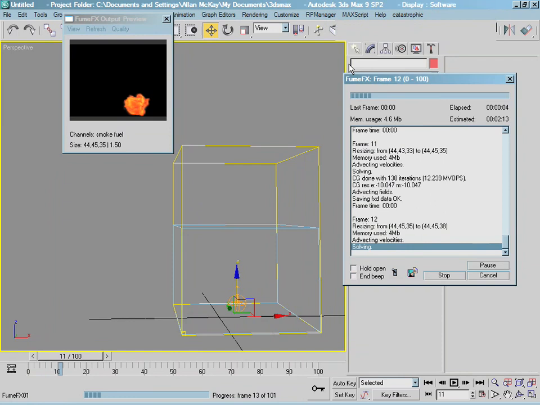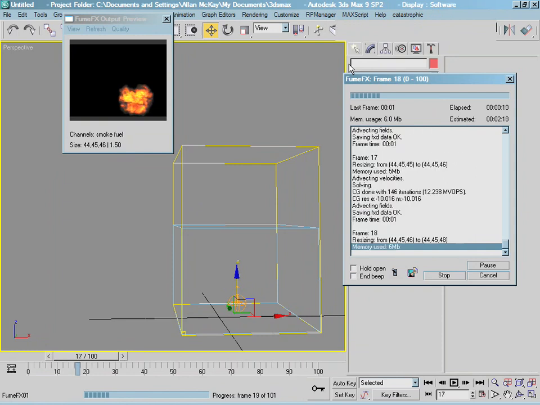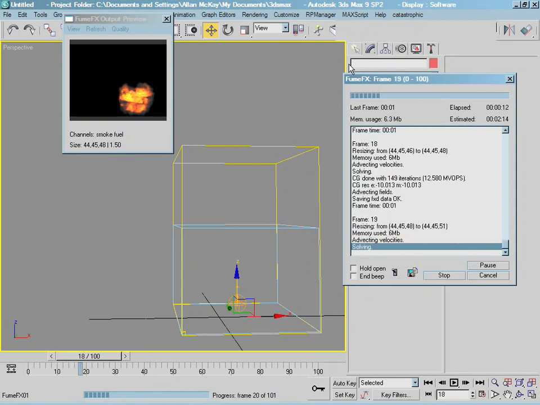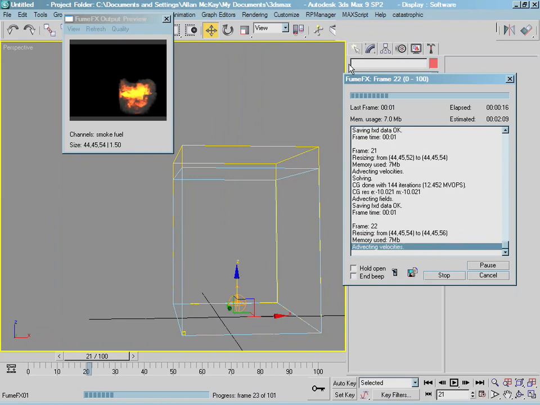Right away, I think the turbulence is probably a little bit too strong, but it's all good. So I'll let that go. But this is pretty cool because, again, you can get particles to interact with this. You can get everything else around you. So when you've got objects in the scene, they'll push through as well.